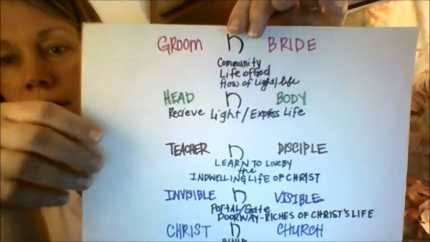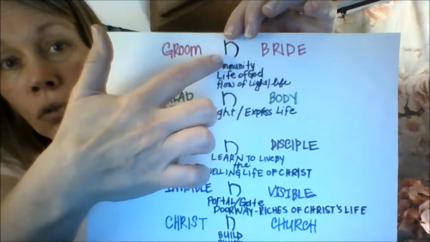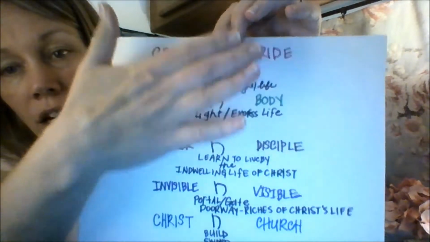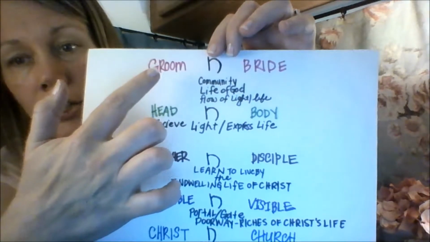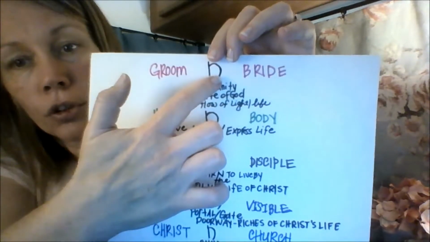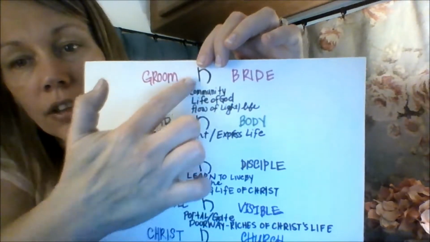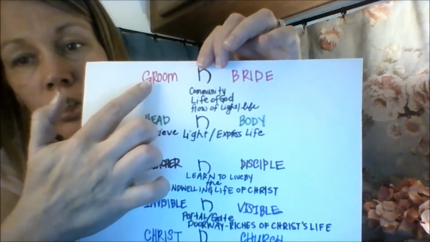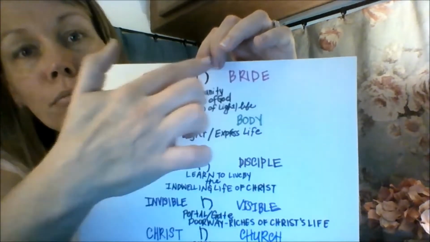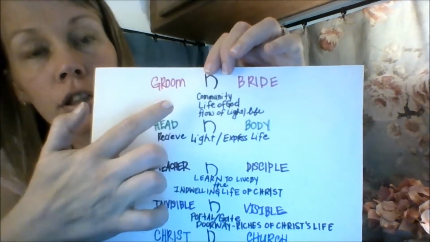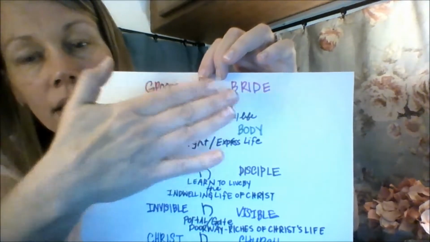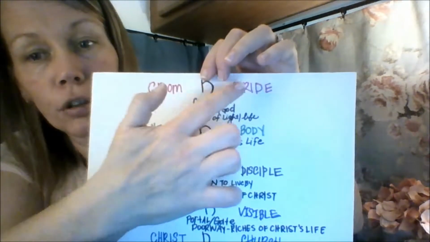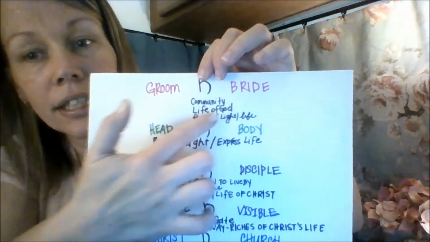What I want to point out here is that this is the cursive form of the 8th letter of the Hebrew alphabet, okay? And if we talk about the idea of being yoked, we see here that the groom is yoked to the bride. And how we solve this is the community life of God. This is the flow of light and life. The groom is yoked to the bride so that she may move and work and learn together how to participate in that flow. So the bride is yoked to her groom, and the groom yoked to his bride, so that they may work and move together in this area.